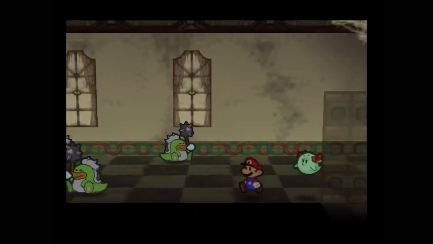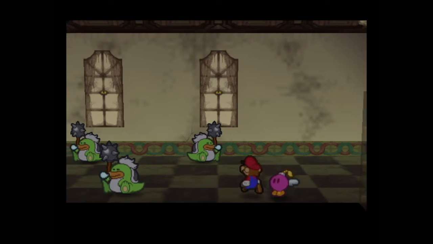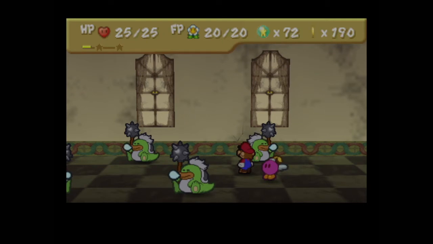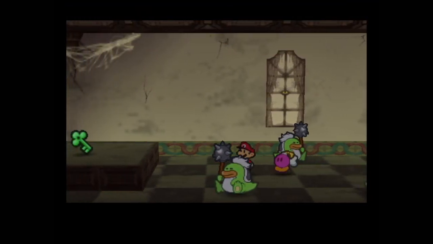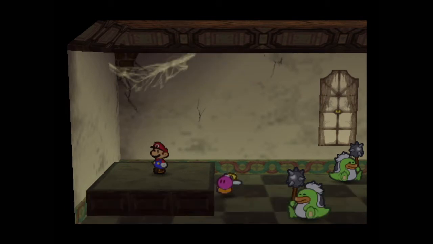So we have 2 rooms, but we can only enter this one for now. Lots of clubbers in here. How many? I have 72. I'm gonna try to sneak past. This is a little scary, fighting all of these. So just gonna sneak over, grab this key, and then slowly sneak out.